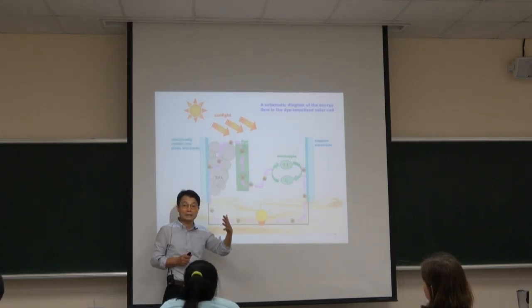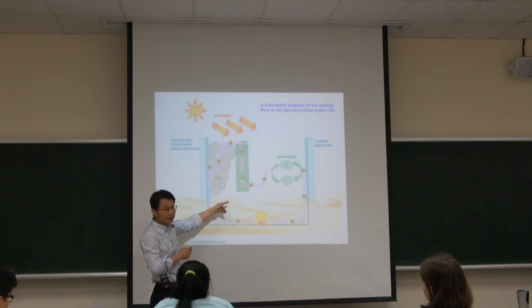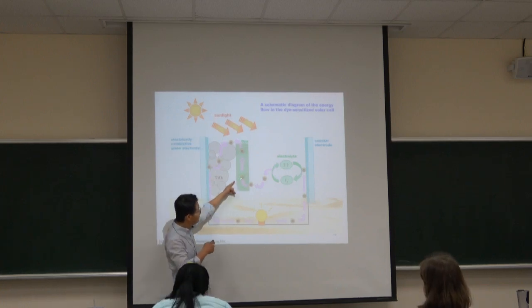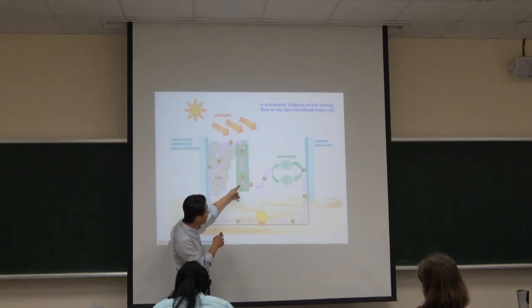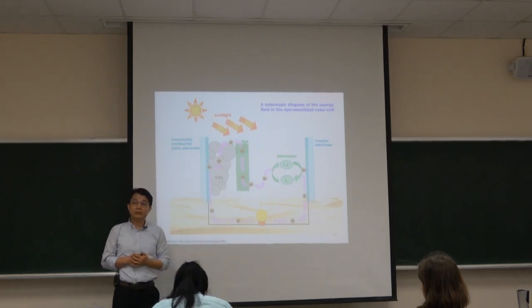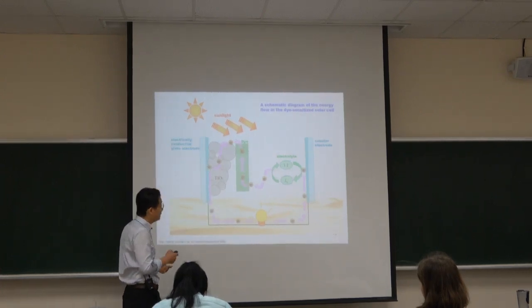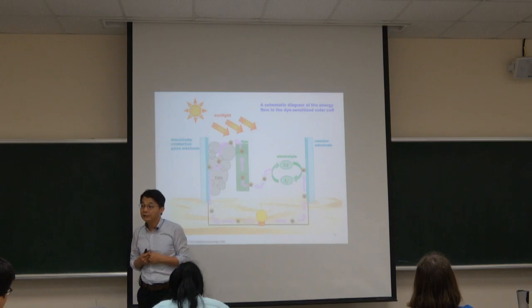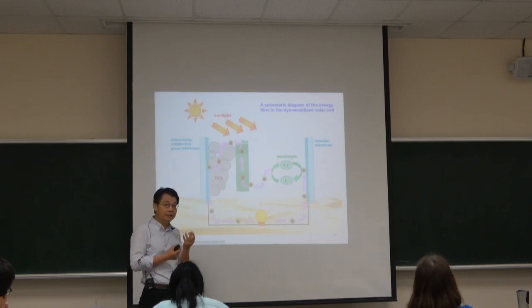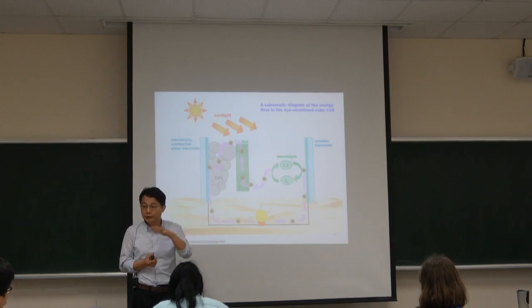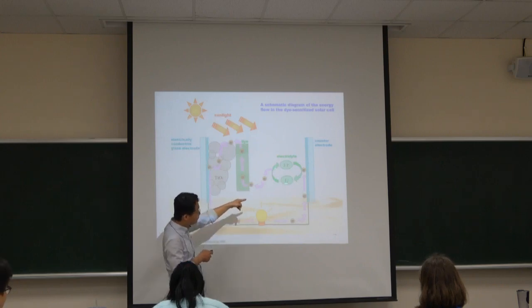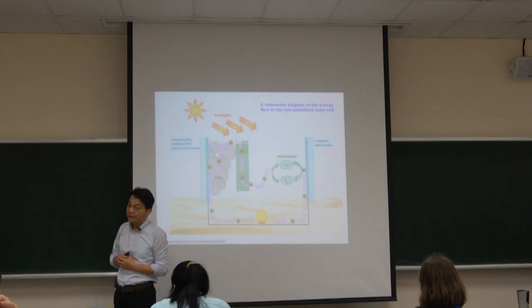We know the dye can provide the electron. At the ground state, the electron is promoted from the HOMO band to the LUMO band. So the electron is provided to the conduction band of the titanium dioxide. At this moment, because the dye provides the electron, the dye becomes the oxidation state, right? So the dye needs an electron in order to reduce to the ground state. So this electron is very important, making the electrolytes provide the electron to the oxidation state of the dye.